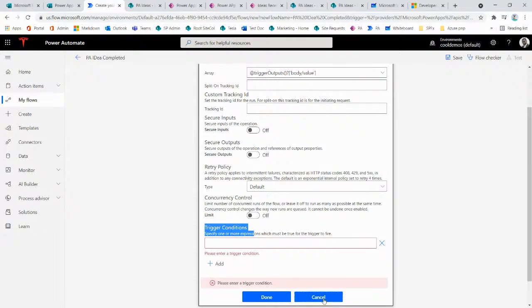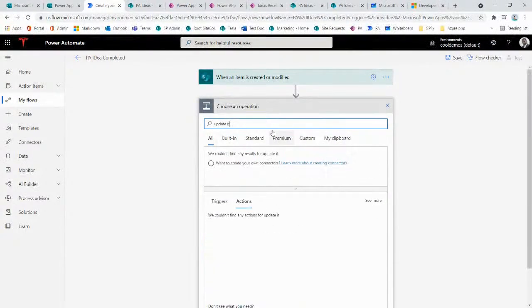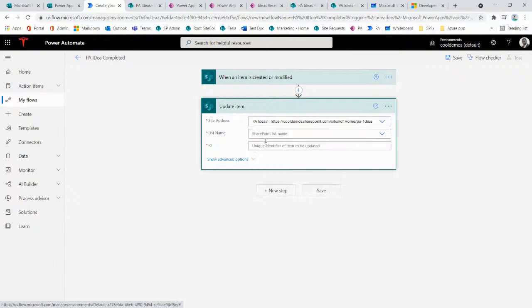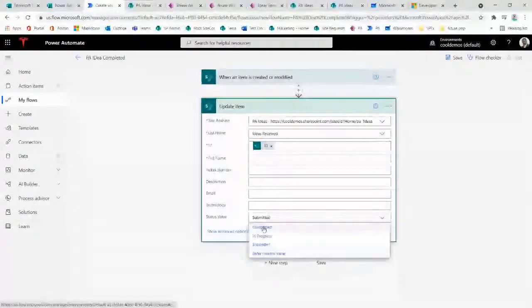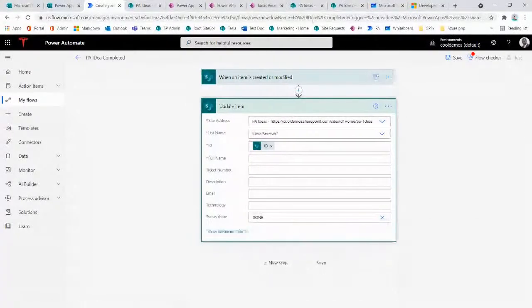Now, I still need to come in here to prevent it from executing the approved state logic each and every time it's run. I can probably do something like update the status. So if I do update item here, immediately after it triggers, I'm going to have to update this particular item to a different status that this is not listening to, so it doesn't keep executing every time someone changes an item or something like that. So here, for this particular ID, the one that triggered it, I'm going to change the status to maybe completed to done, which is too close to a synonym, but I'll figure it out, right? But it has to be something different than this one here.